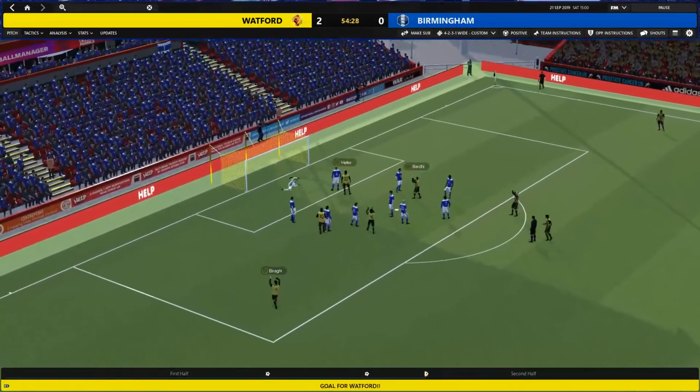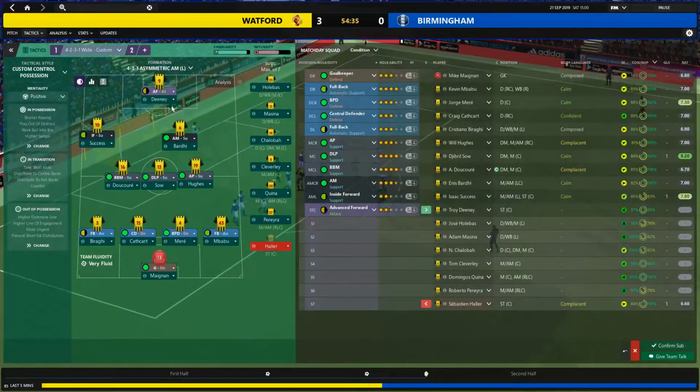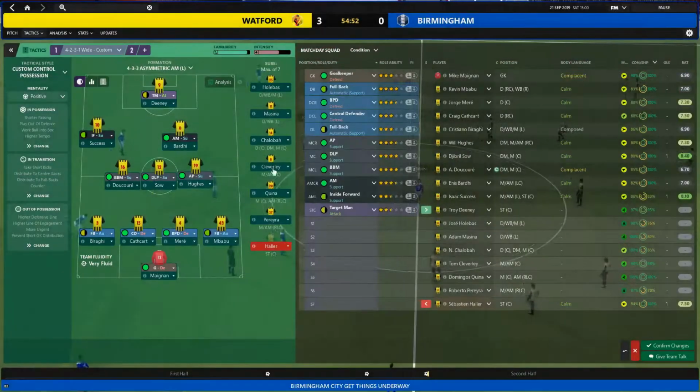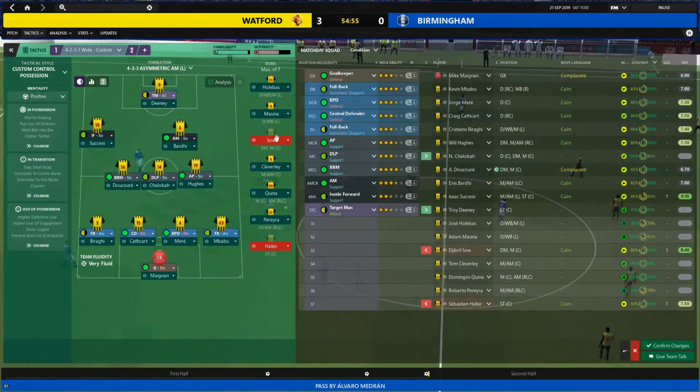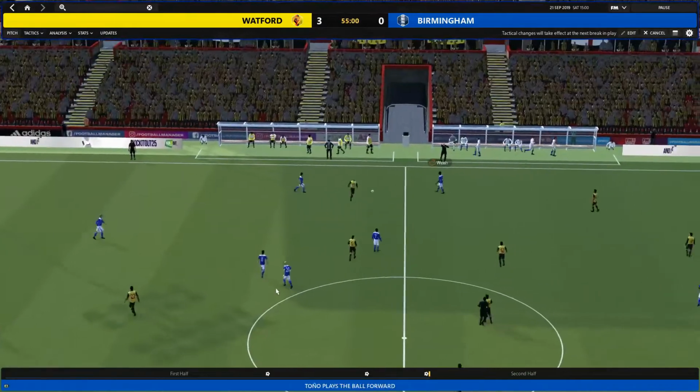Here we are again though, and it is Bardi and it is Sebastian Haller, and that's going to be a 3-0 roundup. We'll bring Deeney on now as an attacking forward. We'll take off for Chalaba, and we'll take Doucouré off for Cleverly to risk any injuries. And yeah, that's it. Job rounded up.